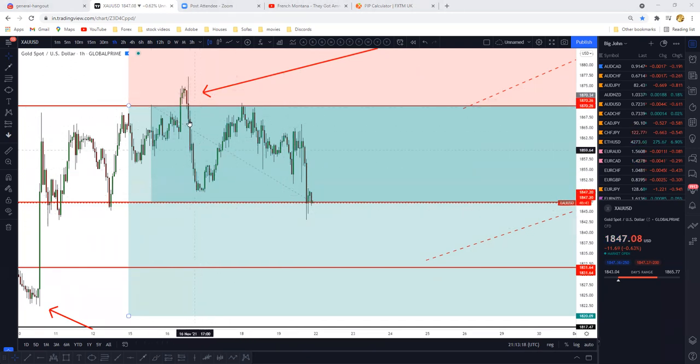On this trade, I put two orders in. I took out one order when it went all the way here. I told every single person that gold is going to pull back. It's notorious for that. So hopefully they took out their money and didn't just expect it to free fall for them. I told them to take it out, and then I've left my other position here, but I've still left a stop loss here.